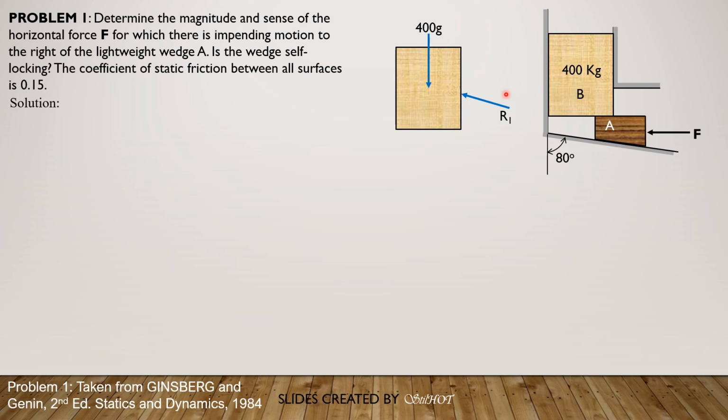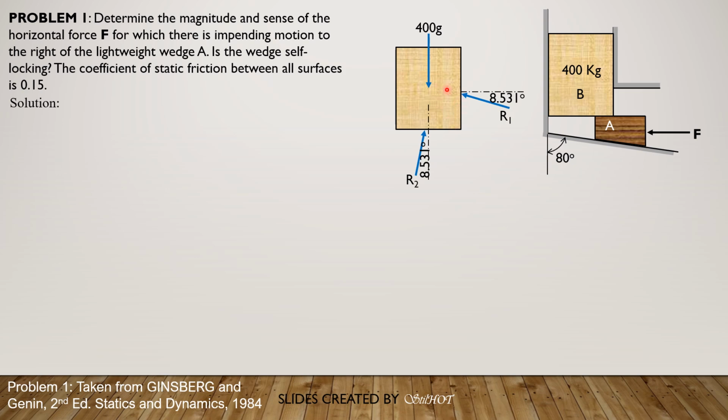So the angle that R1 makes with the normal, which is horizontal, is the angle of friction, arctan of 0.15, which is 8.531 degrees. So you compute arctan of 0.15. Similarly, the reaction at the bottom of the block should be up to the right, and it makes an angle also equal to arctan of 0.15 or 8.531 degrees with respect to the normal, which is vertical in this case. It is with this sense because the x component of R1 is to the left and the x component of R2 is to the right, in order for this block to be in equilibrium.